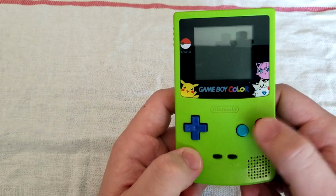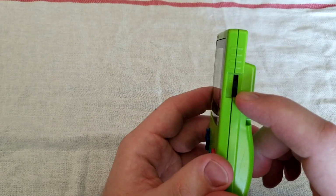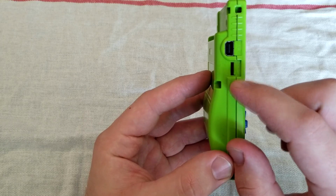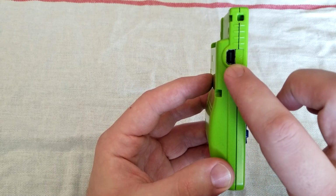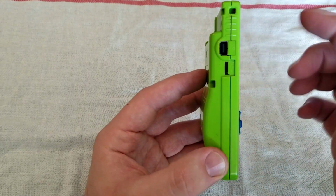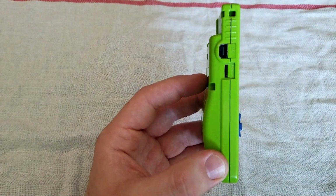So same thing, your A, your B, your D-pad, start, select. You had your on and off switch. This one just has volume, doesn't have contrast, it does it automatically for you. And the expansion port for you to play 2-player with your link cable, trade Pokemon back and forth. But do note that they are different.